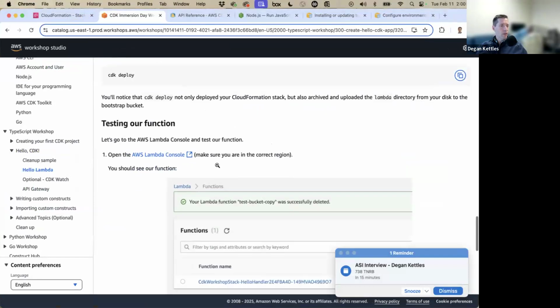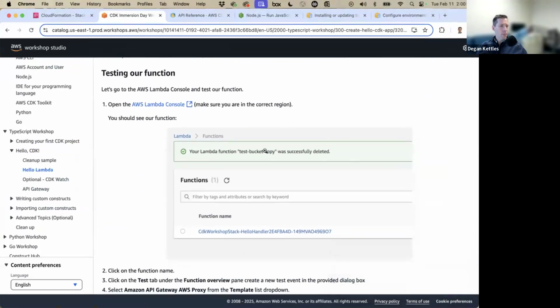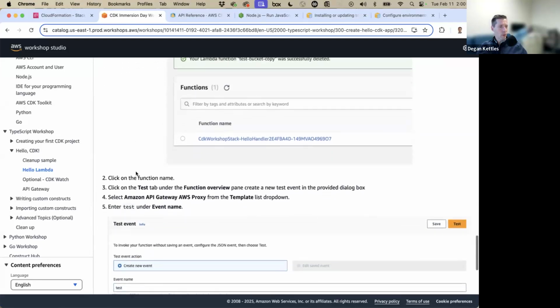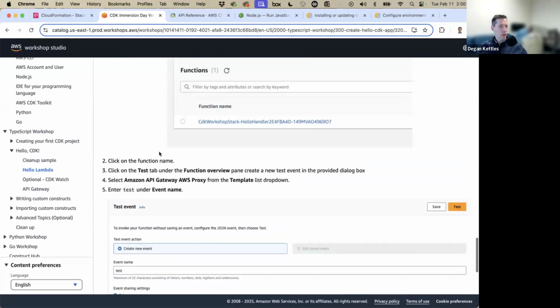In the meantime, let's look at what's going to happen next. It says after this thing is done, we should see it in the Lambda portion of our console. It's telling us how we can test it in there.